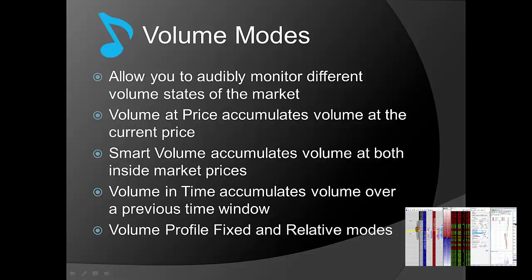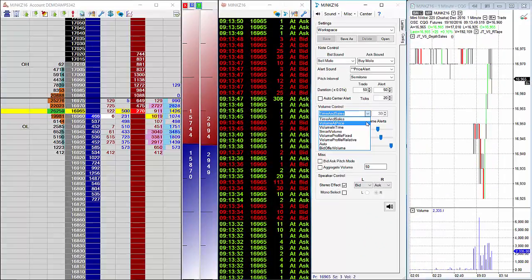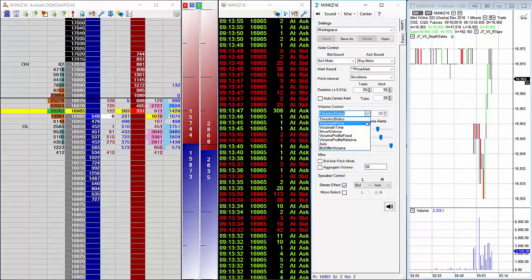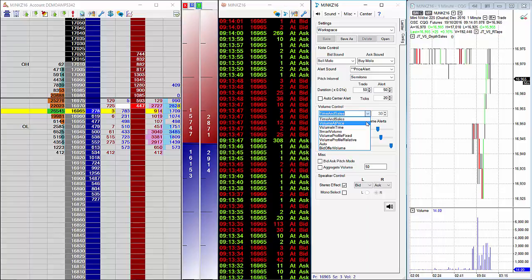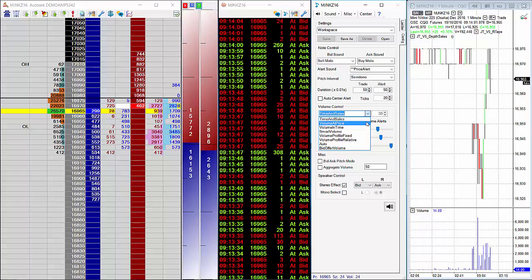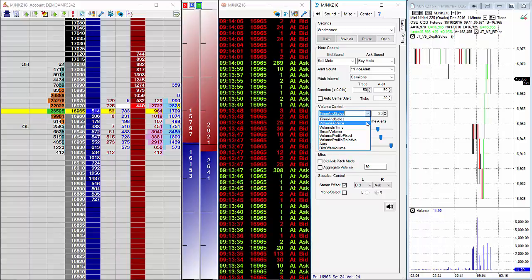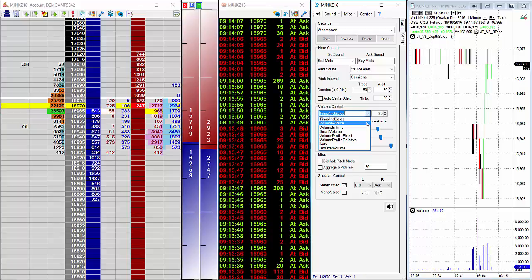For example, volume at price lets you hear buy and sell trading activity in the context of the accumulated volume at price, instead of continuously doing the mental arithmetic to figure out how much volume has been absorbed at prices. You can simply listen to the loudness of trade sounds. You can identify if buyers have been more active and if their efforts are being absorbed.